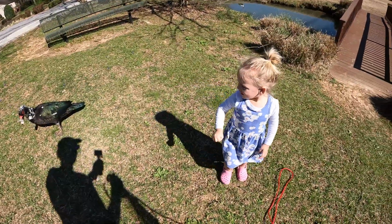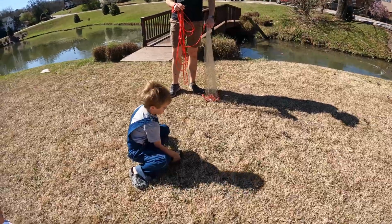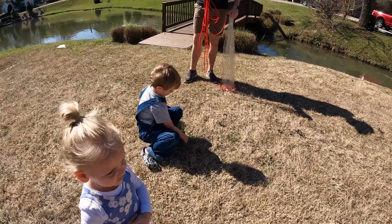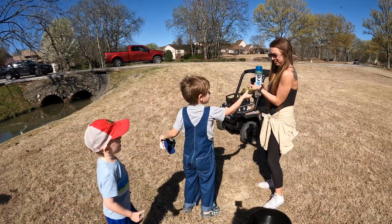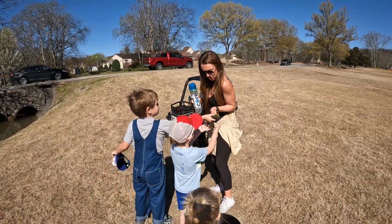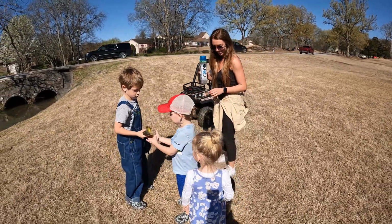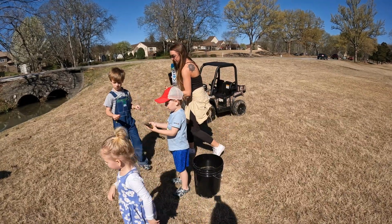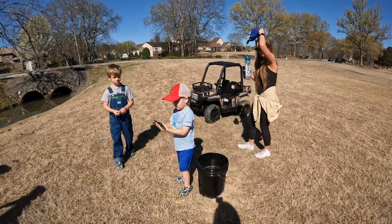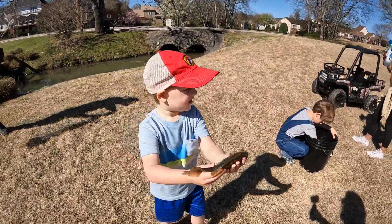Look at that guy over there. Look at that duck. Number 6. Yes. Nice. Look, Porter, hold him up. Say fish number 6. Hold him. Ow, he's pokey. Let Emmett have it. There we go. Emmett, come here. Say number 6. Number 6. Wow.